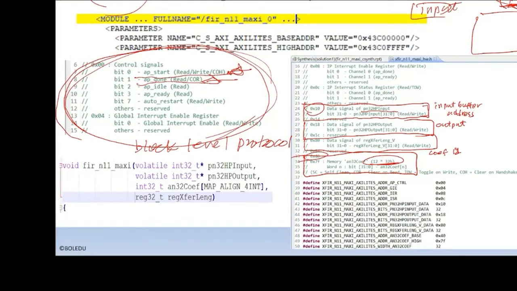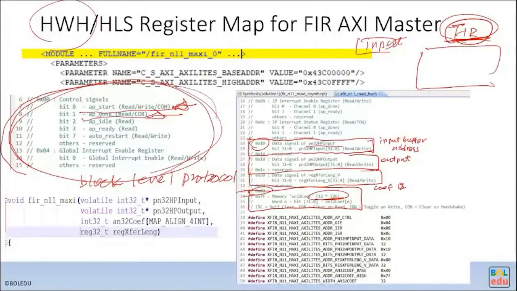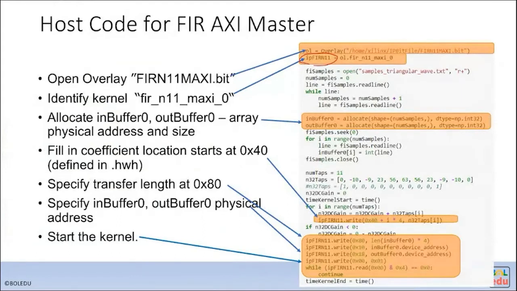And then let's look at the source code, the host code. In the host code, first you open the overlay and get this kernel function out. Then the data is saved in a data file.